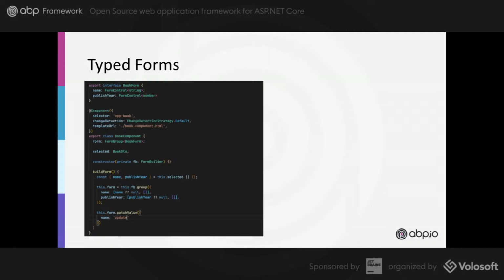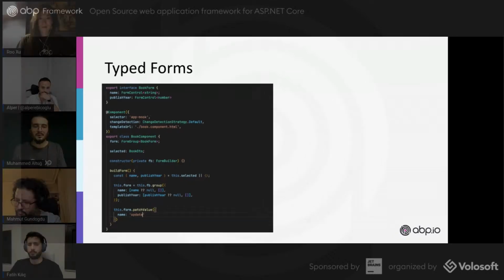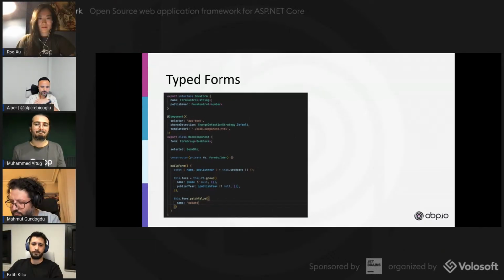Finally, if I try with the name attribute, there is no error. With this feature, we can manage forms more easily. Creating form group types and entity generation with ABP is in our roadmap. My topic is finished. Thanks.